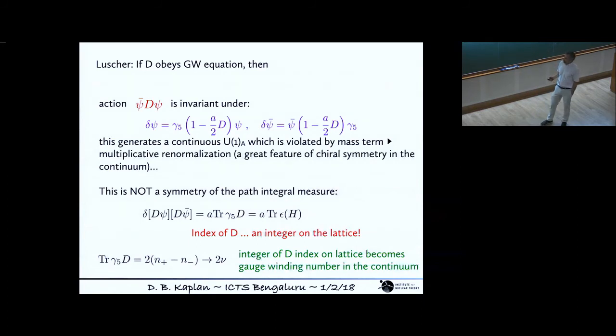This is the same thing that in the continuum turns into the difference in chiral modes, which becomes twice the winding number of the gauge field. So one of the neat things about this is that you have a very well-defined index theorem on the lattice, and it always gives you an integer, even though the winding number of a gauge field is not an integer typically on the lattice and is very difficult to define in a way that's really robust. So this gives you an alternate way of defining topology on the lattice in a way that always gives you an integer. And this has been used then to identify interesting topology in the gauge fields. You look not at the gauge field, but you look at the solutions to the Dirac equation, looking for zero modes.